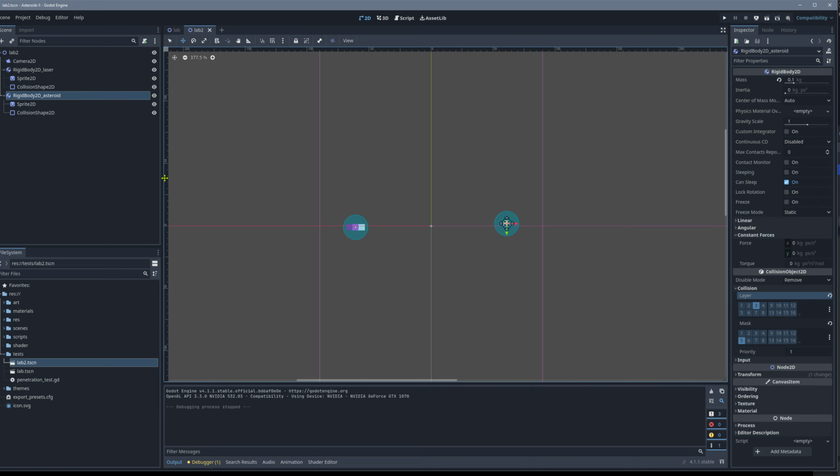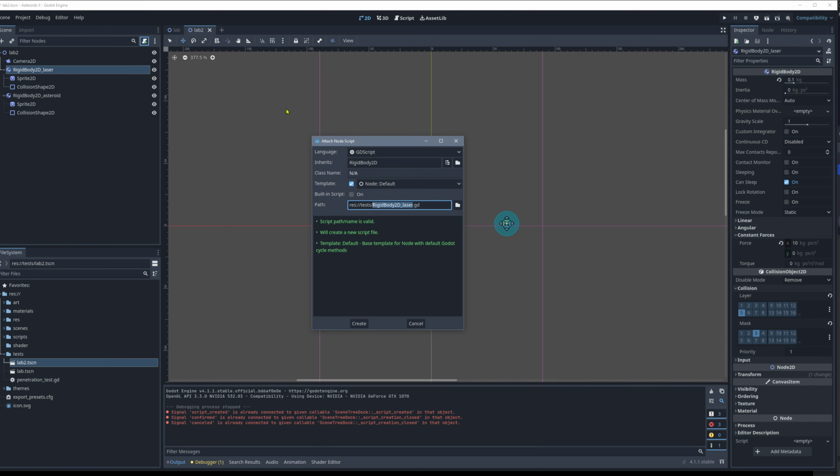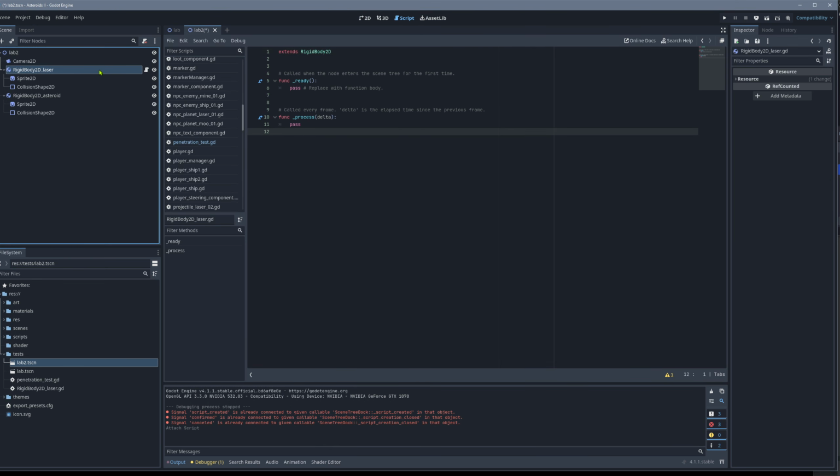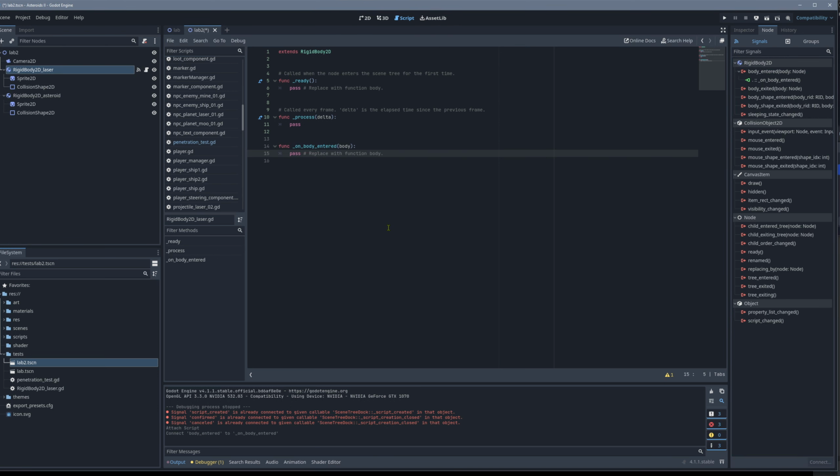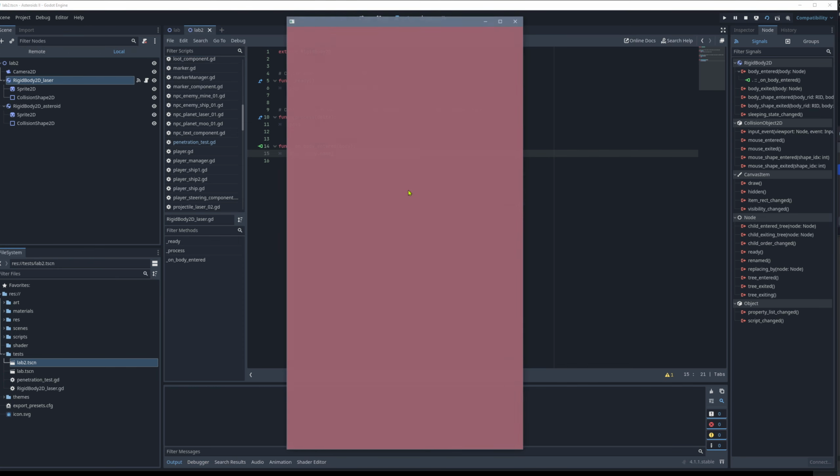But yeah, so this is important for the collision layer setup. Okay, so now I would like to create a little script on the laser. Let's do it like that. And of course, we want to have an event when we have a collision with something else, and here I just print the name of the body with whom we collided. And so let's see if this works.